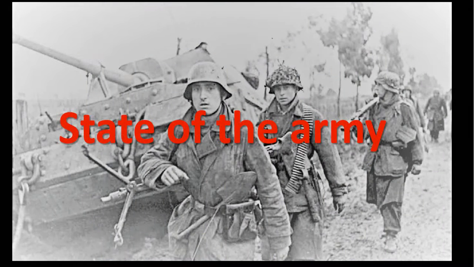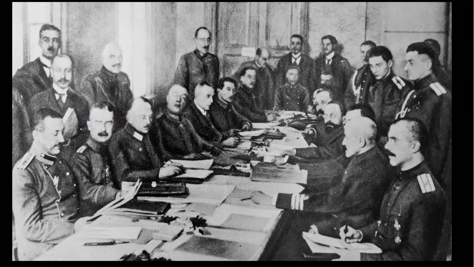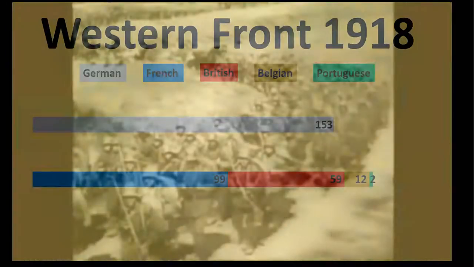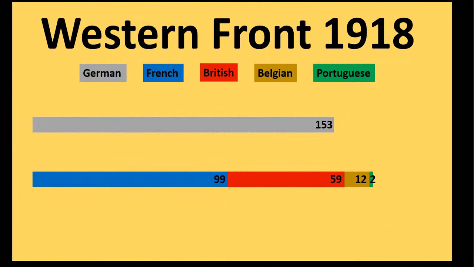Second, the state of the German army was different. The 1918 Peace of Brest-Litovsk with Russia meant that Germany could move hundreds of thousands of fresh troops from the Eastern Front to the Western Front. This meant a big boost of German manpower strength. As a result of this transfer, the number of German divisions on the Western Front outnumbered the Allied divisions for the first time since 1914. Germany had, in other words, a large strategic reserve of 56 divisions of fully trained and experienced men. It could choose to go on the offensive with a genuine chance of victory.